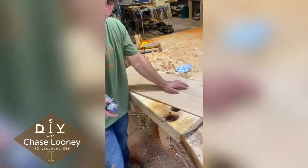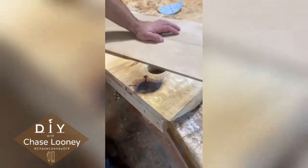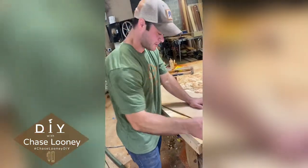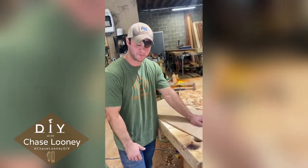So it went back clear and you can actually see all the character of the wood still in there, the knot holes. This makes for a beautiful custom, just little pizzazz to it, I guess you'd say. Just helps with that custom piece. So that's pretty much the basics of epoxy. It's pretty simple, just go out there and try and have fun.